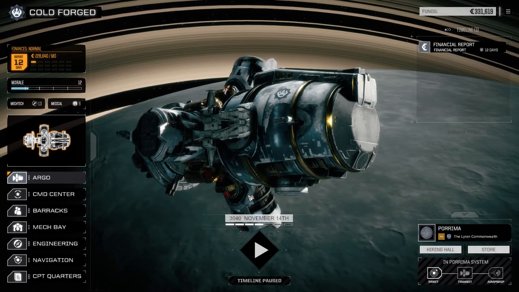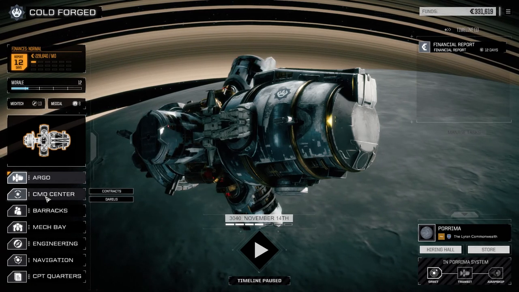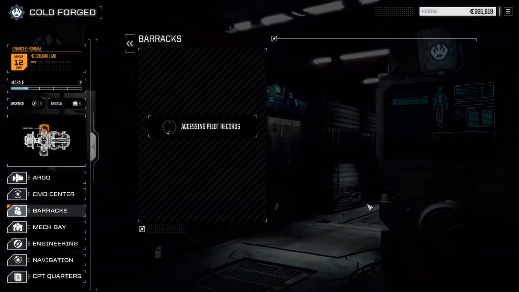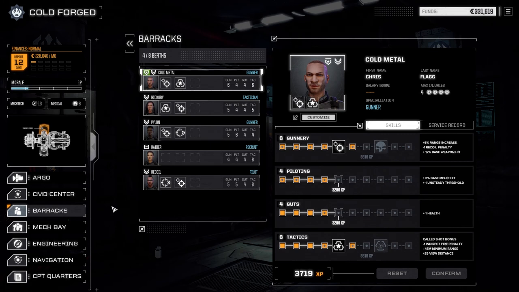Today we're going to take on probably a 1.5 skull mission. We're going to go to the command center. Actually, first thing we're going to do is check the barracks. We should probably check our mech warriors. We didn't check them last episode. They might have a bit more experience that we could use.